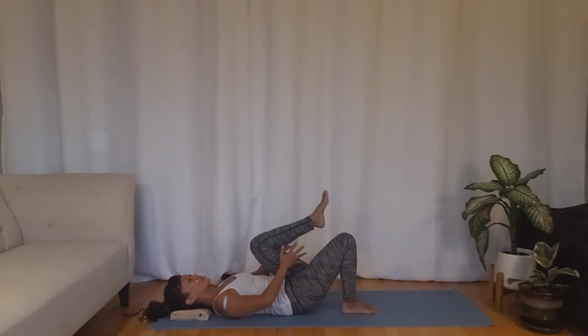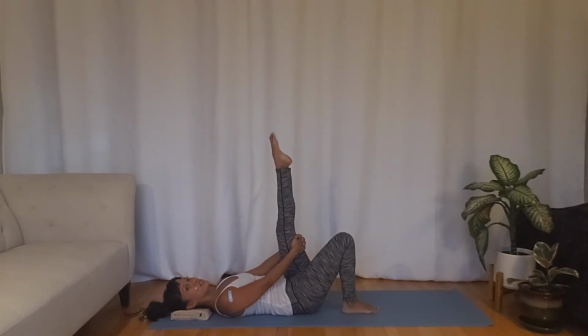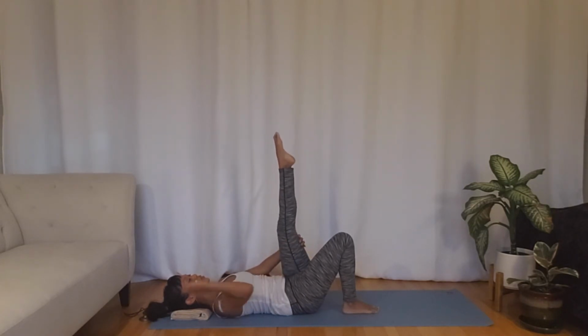Right knee comes in, hands behind the leg, and extend the toes up to the ceiling. Inhale, flex the foot. Feel the hamstring, feel the calf. Exhale, point the toes. Inhale, flex. Feel the back of the leg. Exhale, point. Feel the top of the foot, top of the ankle. And let's come into our lift. So tuck the chin.